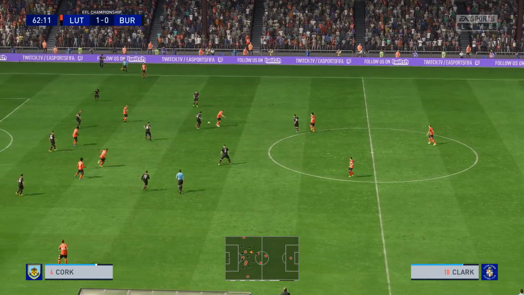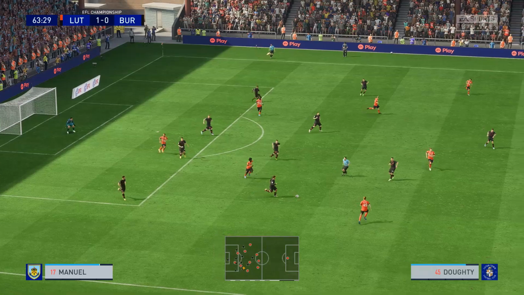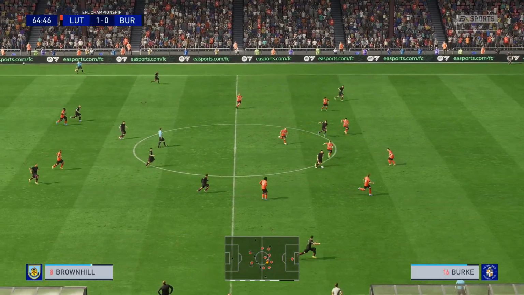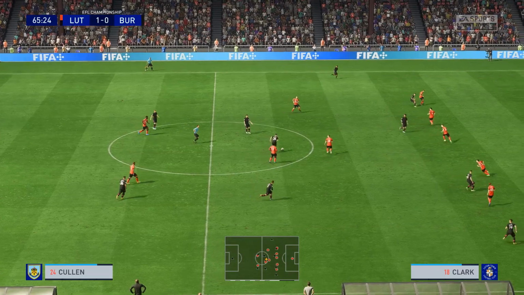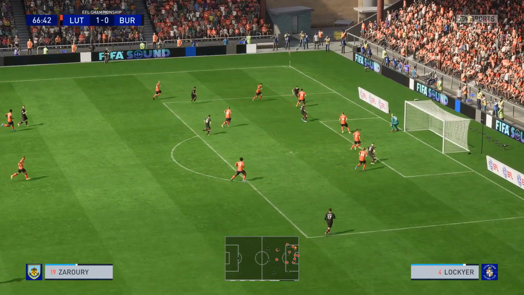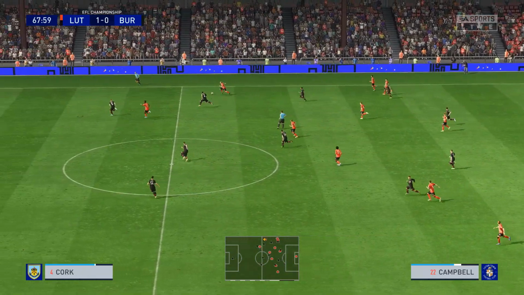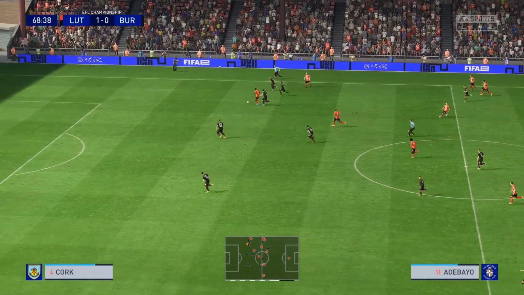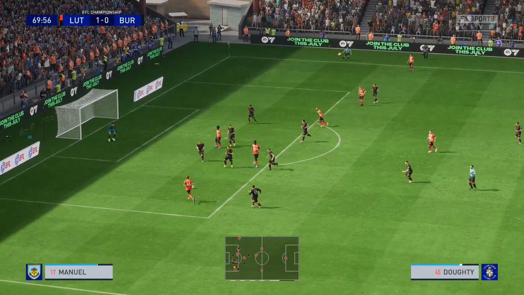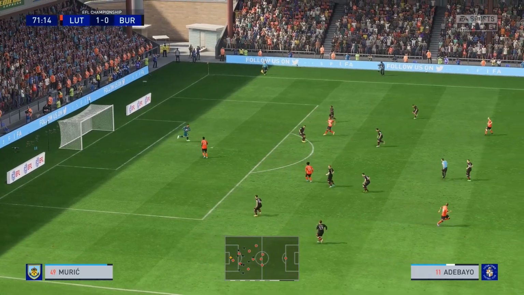Tom Lockyer, Jordan Clark. Can they convert? Oh, a stellar piece of defending. Cork. Josh Brownhill. Manuel. Cullen. Fine tackle there to prevent the chance. Excellent vision. And lining it up. Well, the attack finally comes to nothing, and the keeper has it.